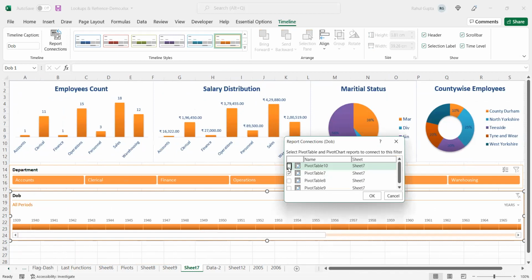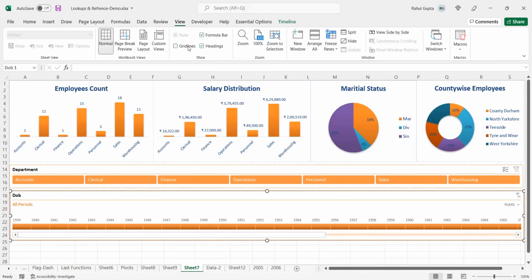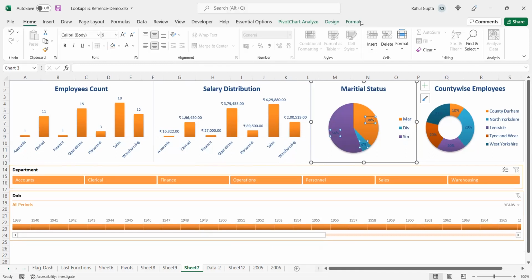Report connection. So that's done. Let's go to view and remove the grid lines. And now we are done with this particular section. Now I don't know why this is again and again changing this. Let's go to format also.